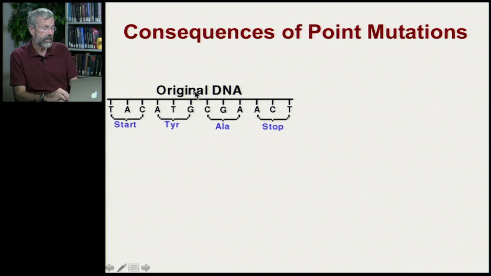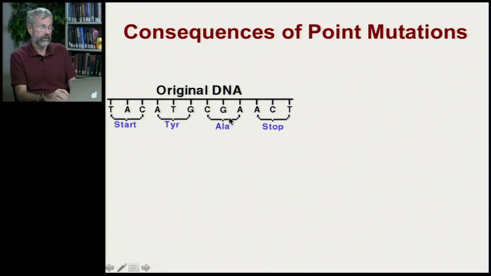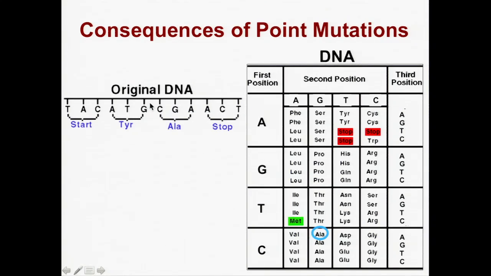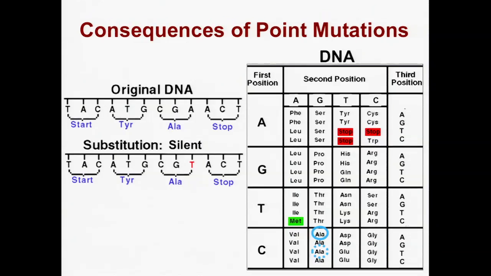Here we have a sequence of DNA — going along Gattaca, Gattaca, Gattaca — with a start codon that tells everything to line up ultimately when we get to translation. This ultimately codes for tyrosine and alanine, then you get to the stop. In our genetic code table, CGA codes for alanine. If we then have a mutation so that in the process of self-replication it becomes CGT instead of CGA, that's a silent substitution — because CGT also codes for alanine, so it makes no difference to the phenotype.